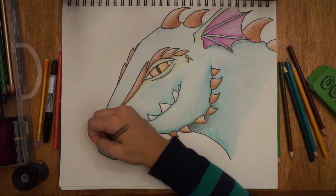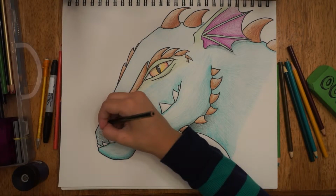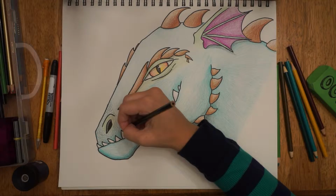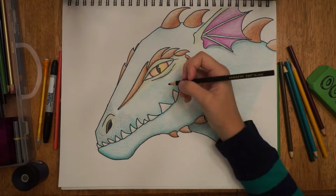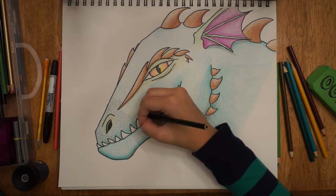And it's better to do darker on the bottom so it gives it a 3D look. Same thing with those on the other side, and then these spikes on this side, on his jawline. See how I get it darker on the bottom and lighter on the top? Gives it a 3D look, because my light is coming from the top of the page.